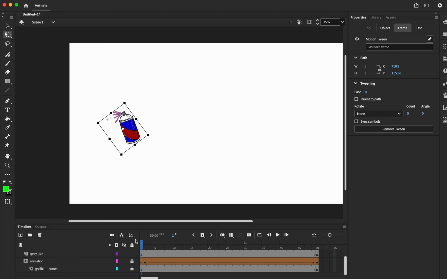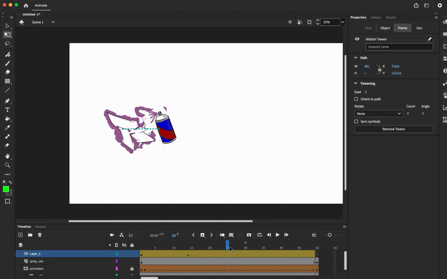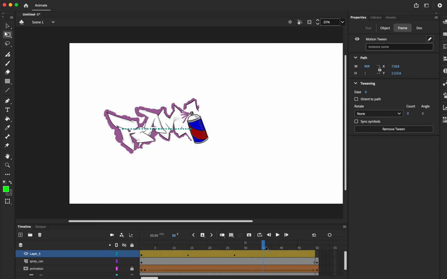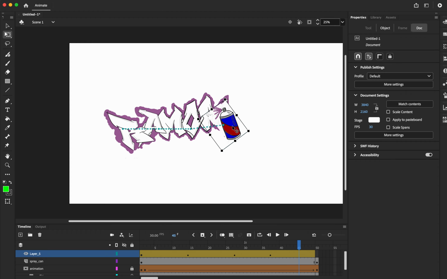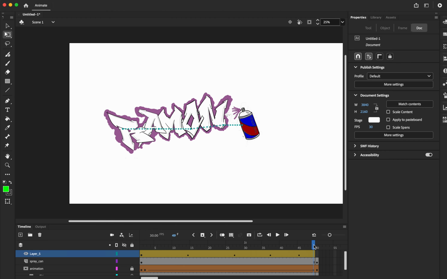And I'm basically going to start moving the can along as it moves. So again, right now it's locked into place. I'm going to start moving my timeline. And again, you're going to start seeing the graffiti appear. As it appears, you just want to start moving the spray can. And then you should see this little path that's going to then trace and create the animation for us. So again, I'm going to drag this across. I'm going to keep going until I get to the very end of the animation here.